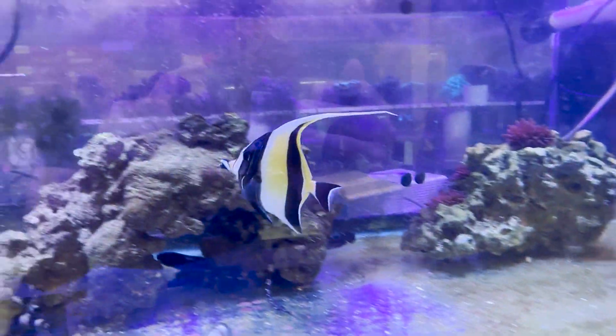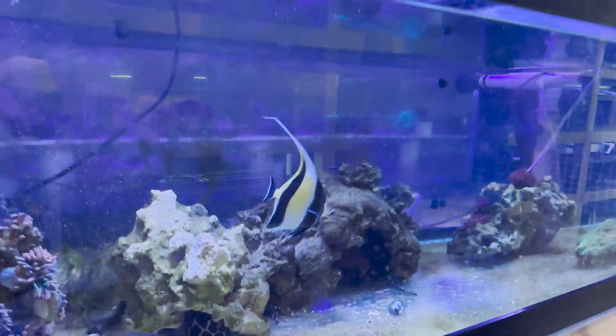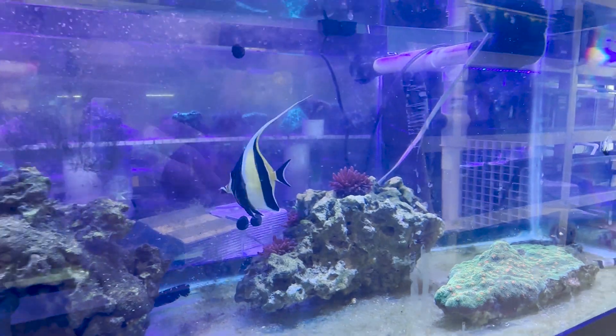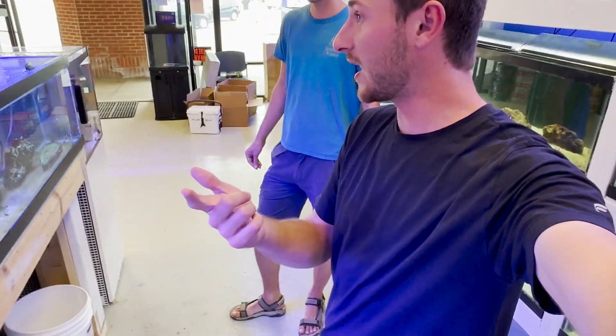Most of you probably recognize this fish from a movie. That would be Finding Nemo — that's a Moorish Idol. This guy actually eats anything they give him. They're pretty hard to get eating in captivity, but this guy's eating flakes and absolutely anything. I joked about whether he could go with my arapaima, but honestly they're from the same place and will school right along. Same with the stingray, though we might even get that today — I'm just kidding, guys.